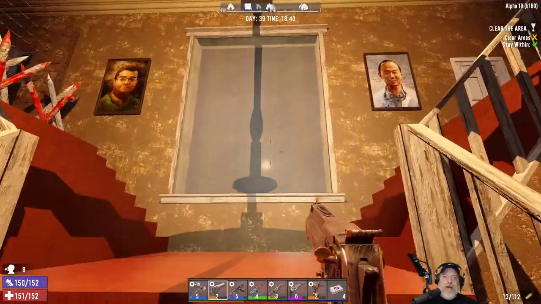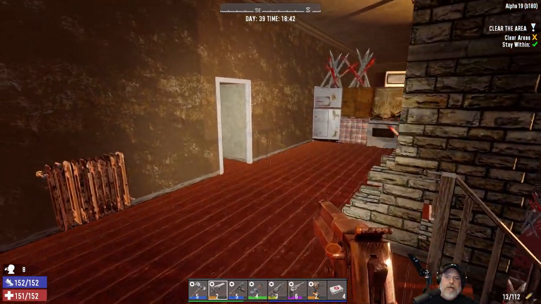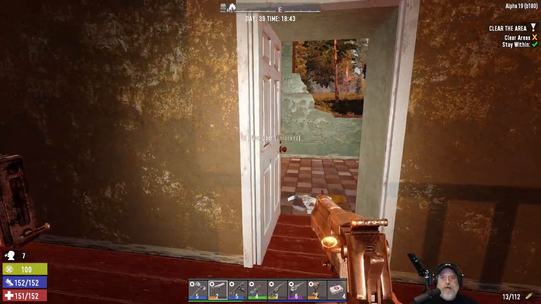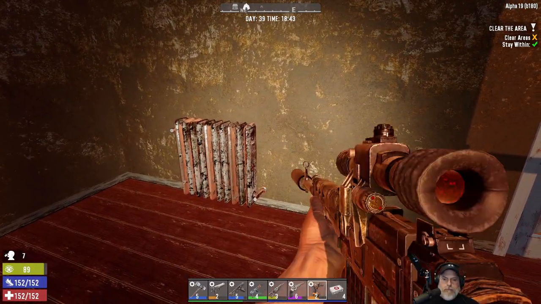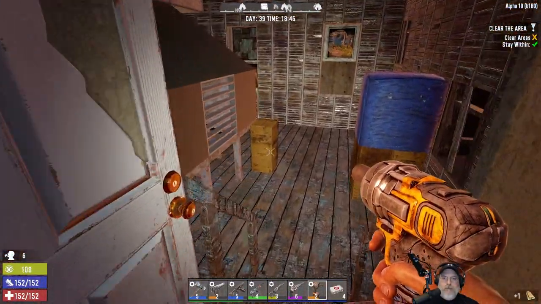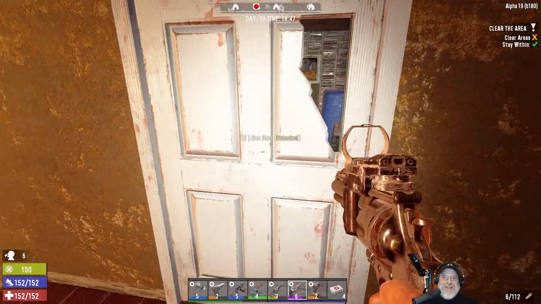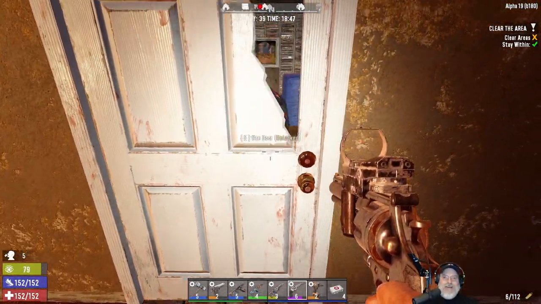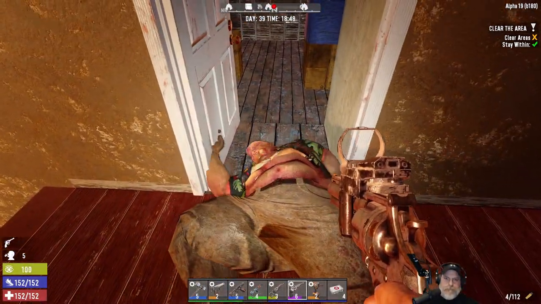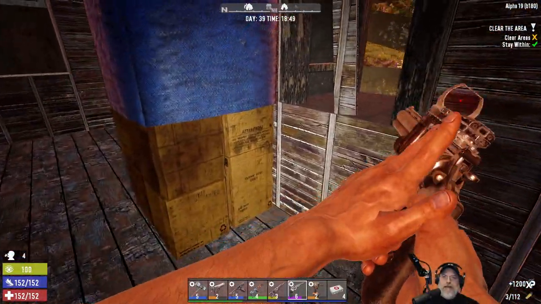Okay, let's go on up here. Guess we're going this way. Oh shit, that scared me. I wasn't ready for that. Hawaii 5-0, man. What the hell? Tough son of a bitch. Always has been.